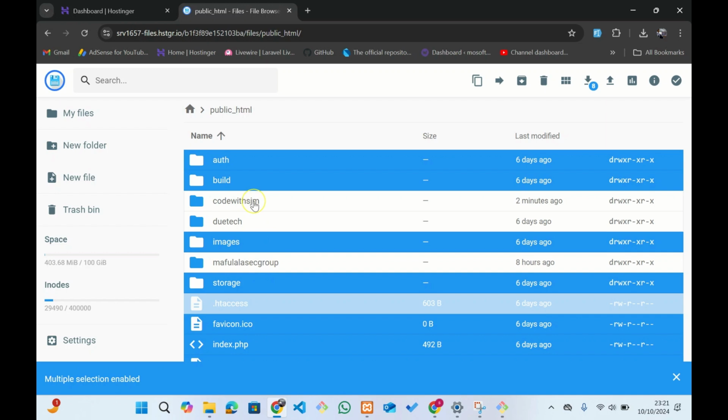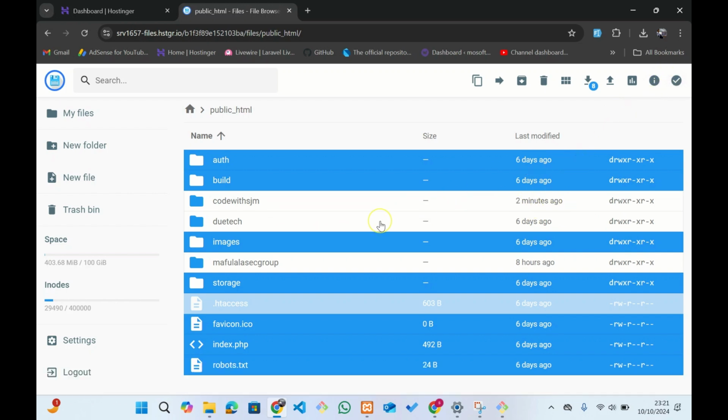But this one and these two are the subdomains. These are the subdirectories found in public_html. This one is the subdomain that we have created now, which was created only 2 minutes ago, as you can see here.